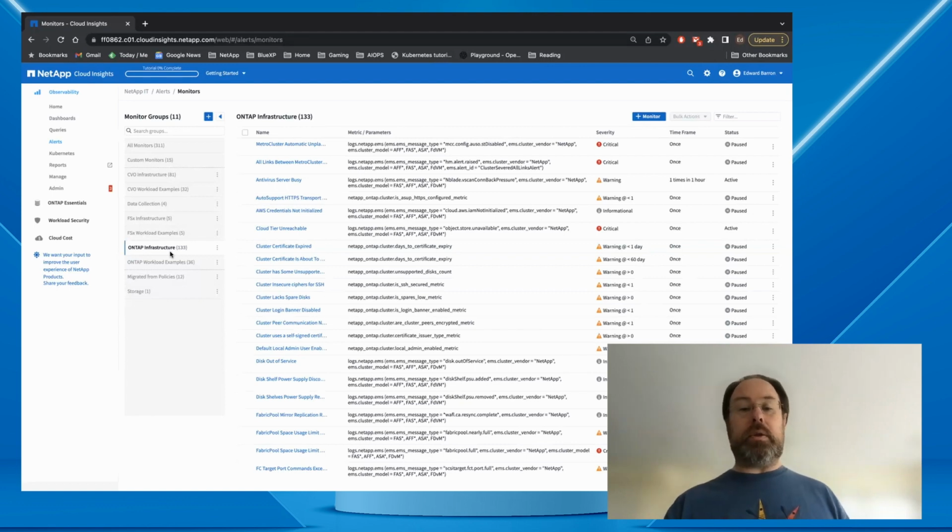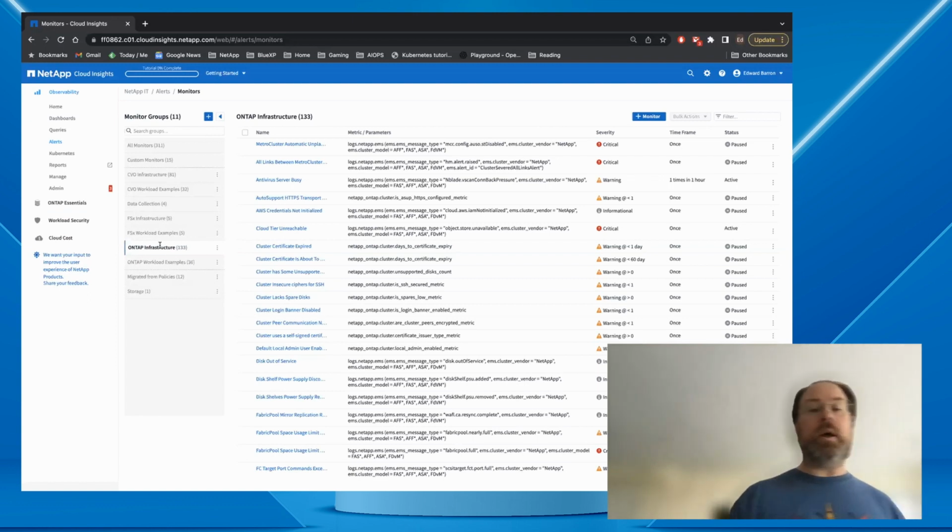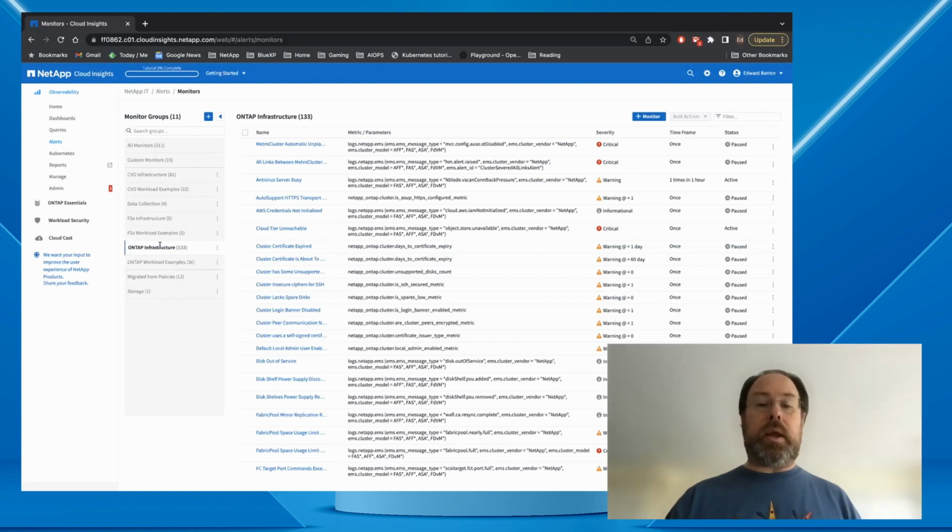Infrastructure monitors include things like we've sensed an anti-ransomware attack if you've purchased the anti-ransomware software from ONTAP. That's a little separate from the anti-ransomware software in workload security. But if ONTAP is reporting an ARW event, you'll get that event here right now in real time. We also have base telemetry type things in here. So we'll keep track of changes in your environment using these monitors.